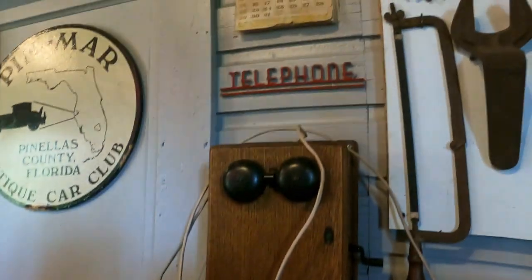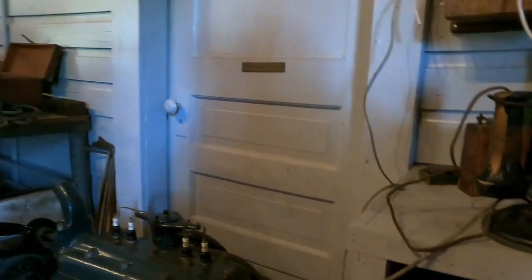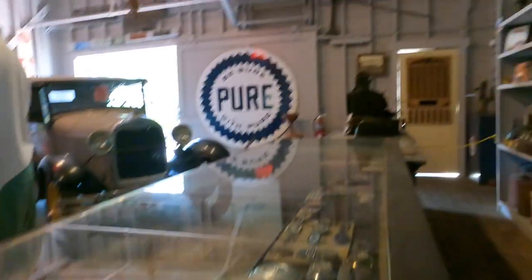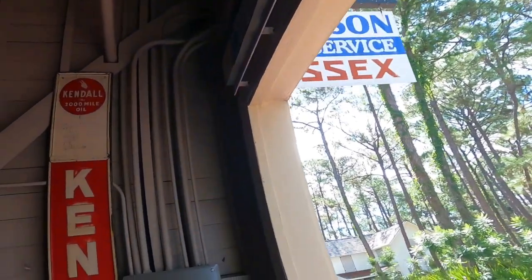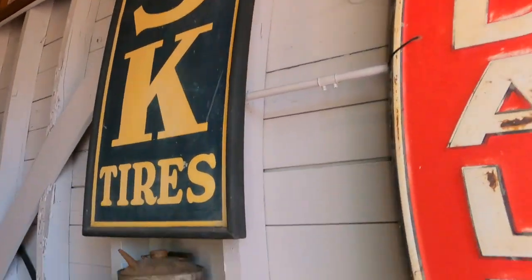So this wasn't really part of the store, and they moved the store here from downtown St. Pete. Pretty neat. There's the fan belts. That big conveyor belt there would go in the back of the truck, and they could actually ship goods onto the truck. So they worked smarter rather than harder. That changed America, because you could get goods now for horses and put them in the truck. And the middle class could afford this. So it's a whole different era.